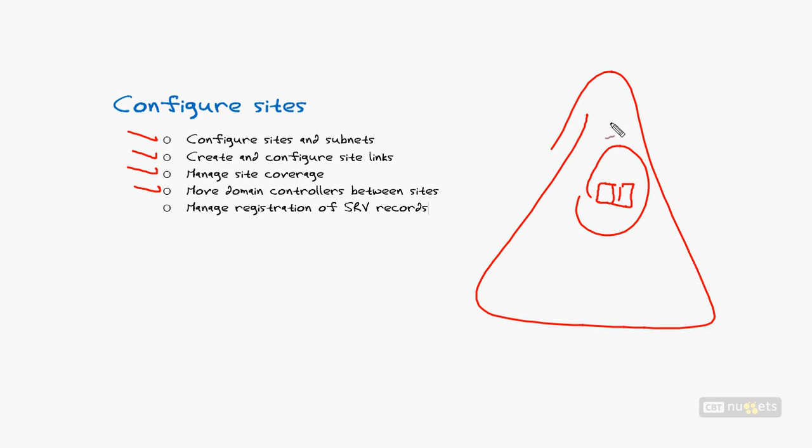I'm worried about the intra-site replication, or maybe not replication, but the services in a single site. Maybe for some reason I bought not two computers that are the same size, but one computer that is the world's beefiest, most powerful Active Directory domain controller, and one that is the world's tiniest one. They're way misaligned in their specifications. Well, it's probably good for me to send my clients to the big, beefy, super powerful one rather than the little, tiny, unpowerful one.